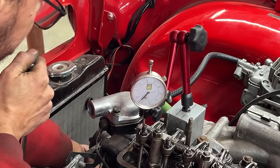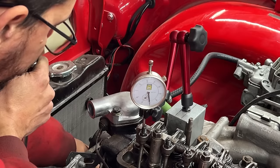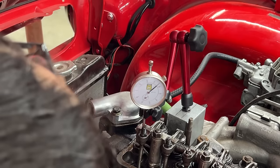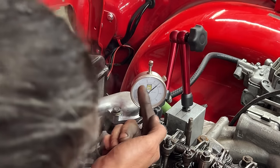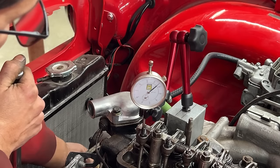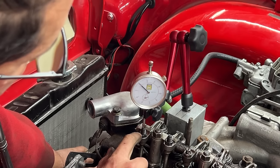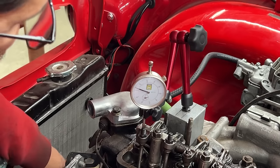And now I'm going to start coming in the correct direction, and right here is our top dead center, 36. Yeah, zero is here, so 10, 20, 30, 36. So if we continue turning, it should go to zero. There you go. Well, a little bit more.